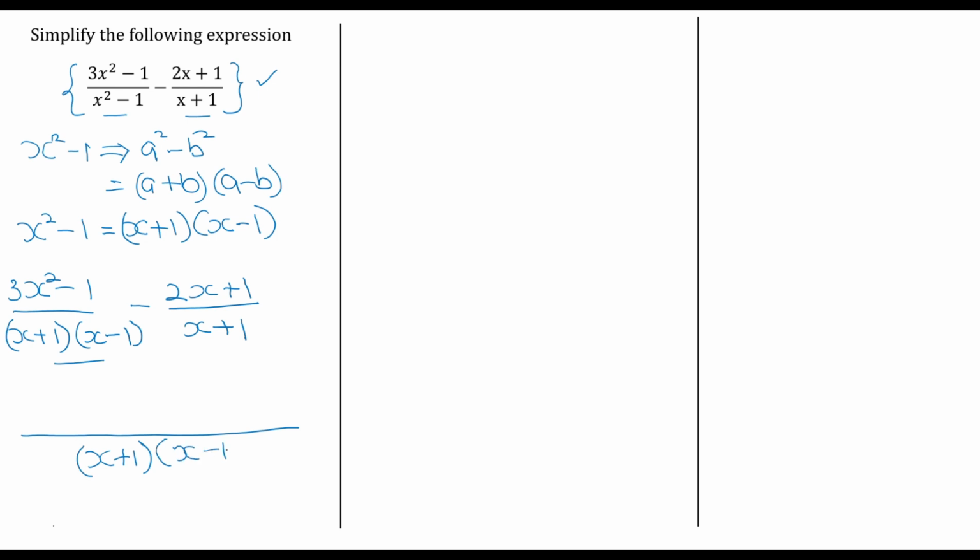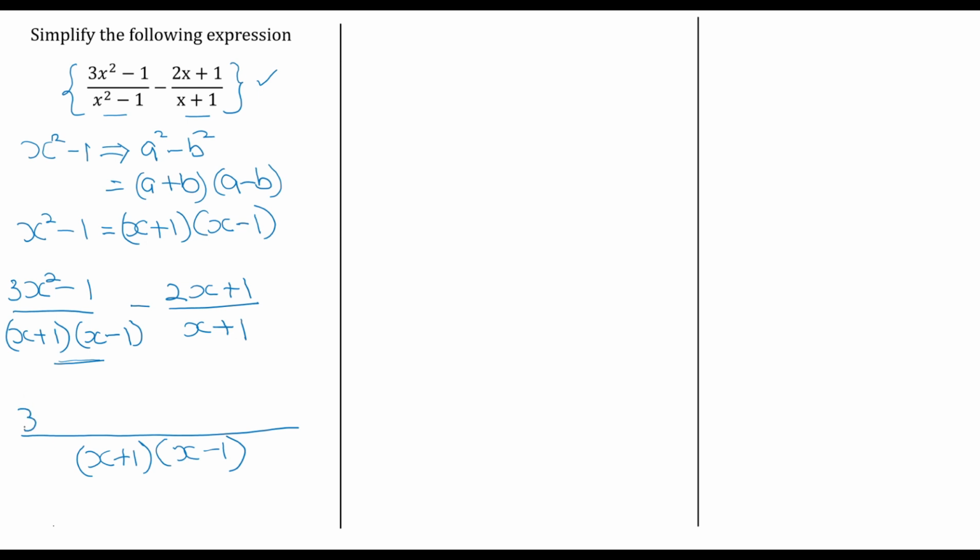You have (x plus 1)(x minus 1). So what we basically do, we divide the LCM by this denominator here. So when you divide, they'll cancel out. As you can see, you'll be left with 1. 1 you multiply with this particular numerator. Therefore, nothing will change because you are multiplying everything by positive 1.